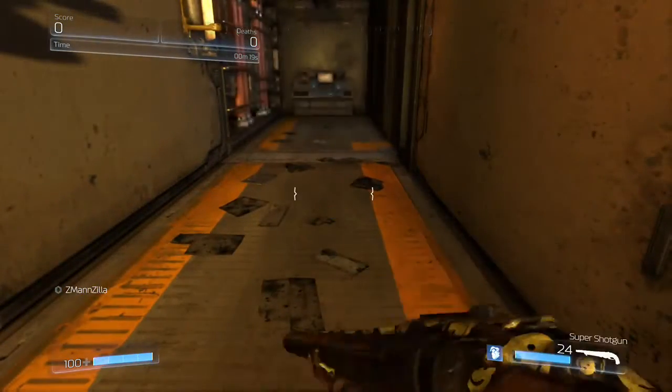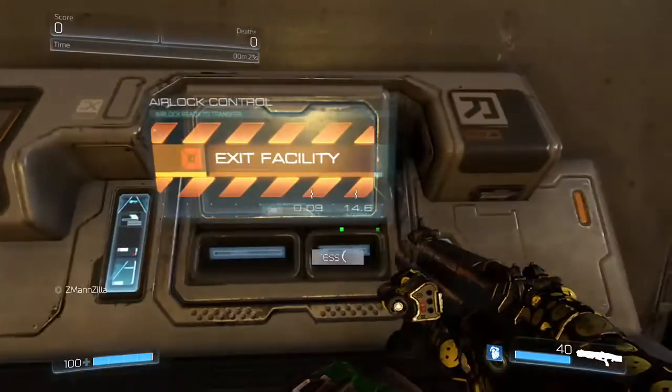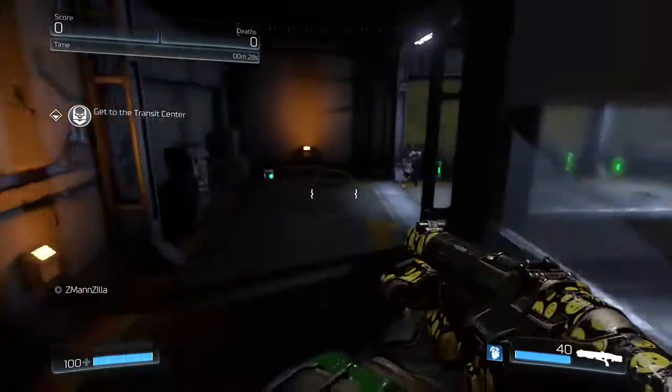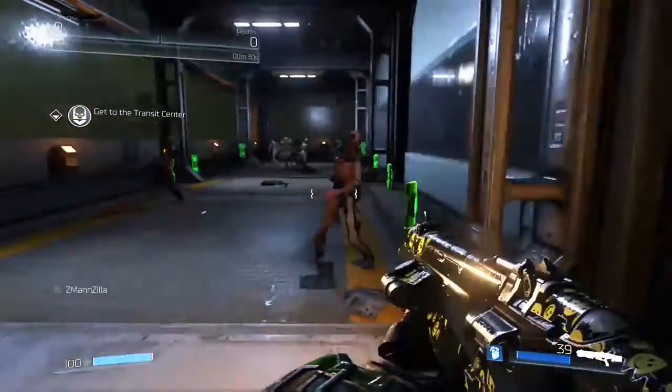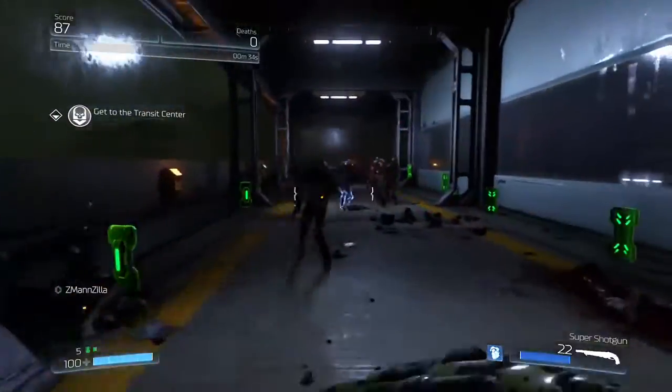So, okay, go to the old dice show, and one of the new things is you actually have to hit an extra button now to get to the transit center, and I added a POI, so people kind of know, just get through here and kill these guys.